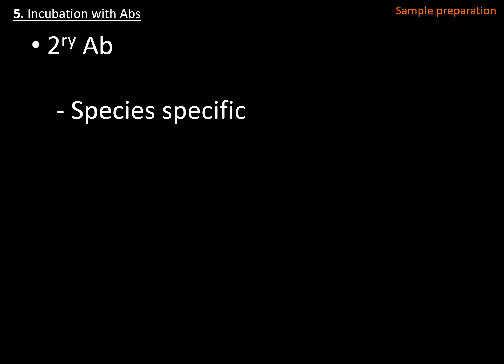This can be species specific, which is very advantageous because you might want to detect one target with a primary antibody made in mice and a second target with an antibody made in rabbit. And by then using secondary antibodies that only detect either mice or rabbit, you can have the labeling of both primary antibodies in the same sample and detect both targets in the same sample.